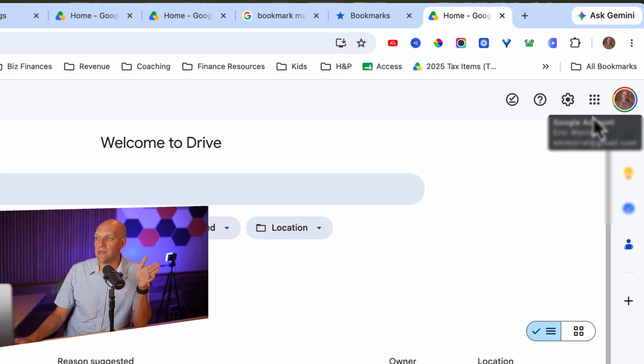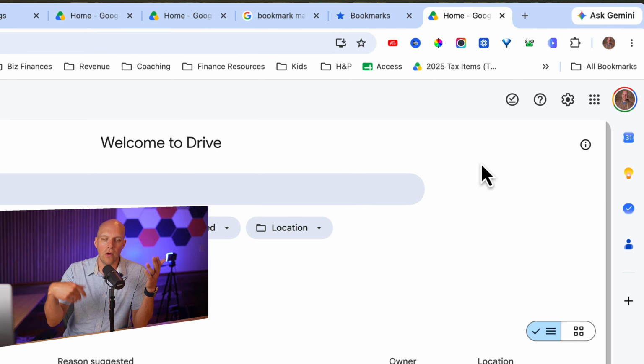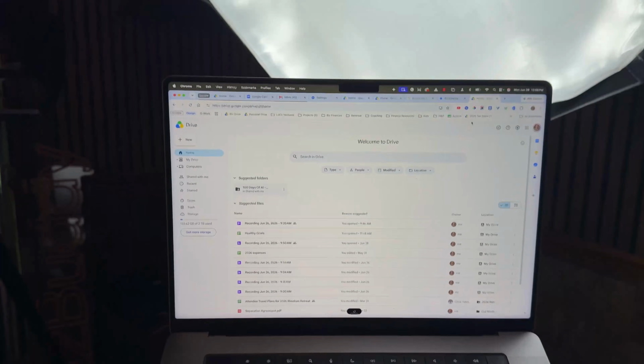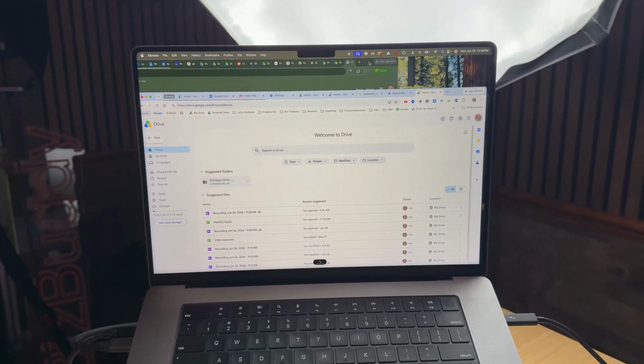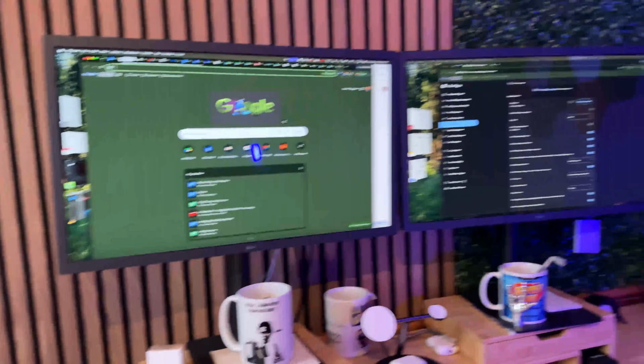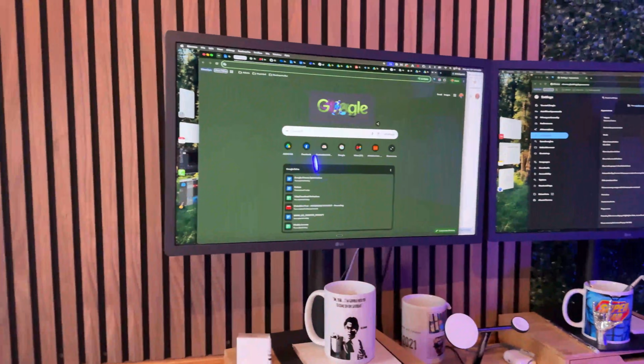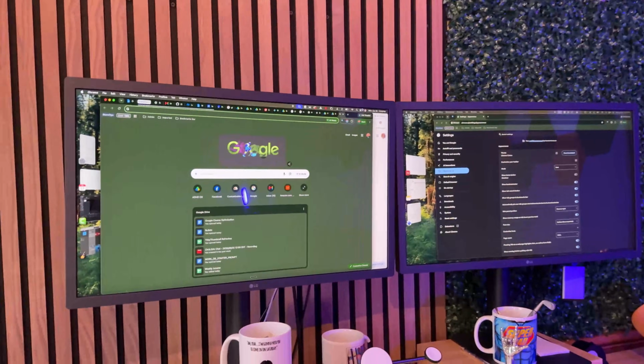And on this level, it's just your Google accounts. So your Gmail, your calendar, your personal drive, whatever it is, right? So this might be problematic if you're trying to separate your work and personal. What I like to do, I can show you really quick, is on my personal laptop here, I'll put in my personal accounts, and then on the external monitors that I have, that's where I'll have dark mode with my work accounts, all right? So again, MacBook right here is personal, then I have my work accounts to the right, just to kind of separate the two.